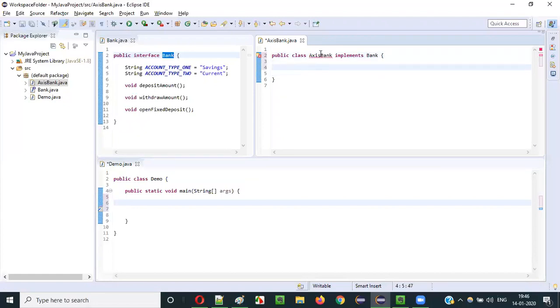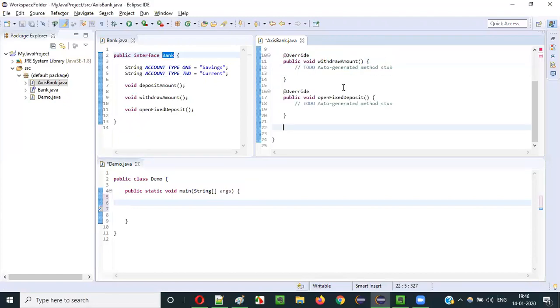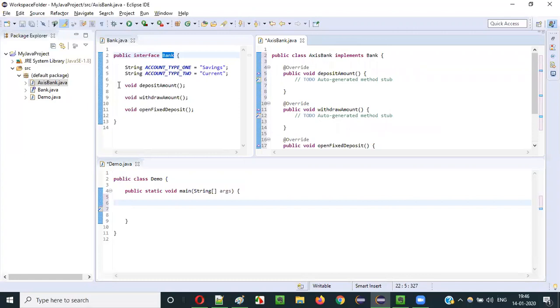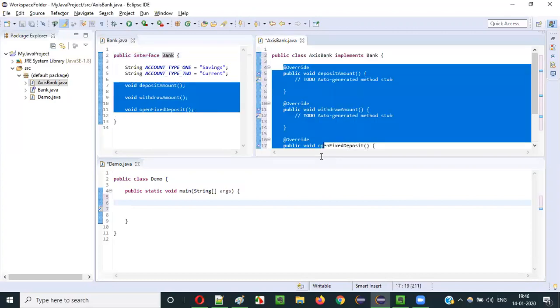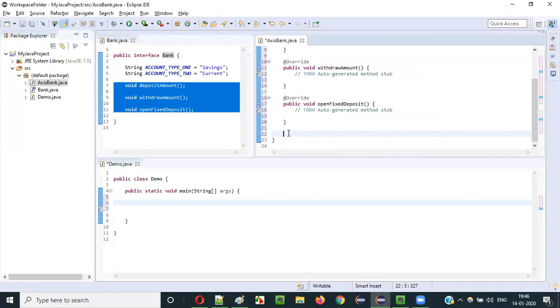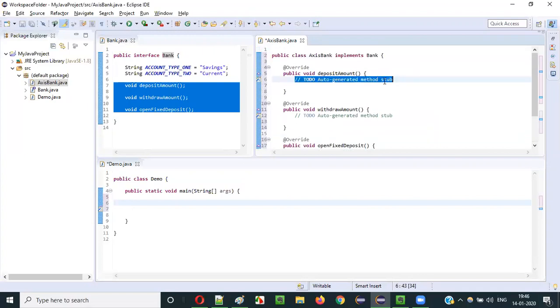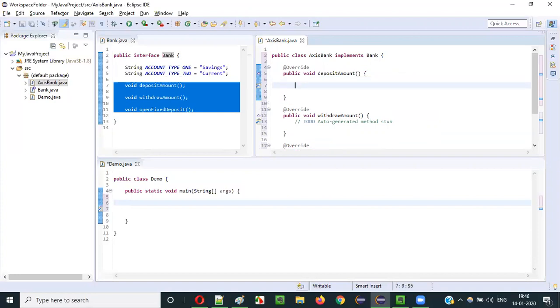So hover the mouse on this and say add unimplemented methods. All the unimplemented methods of the interface will be displayed here. So I will try to implement them. This is the body of this method. Inside this method, I will write a print statement: System.out.println depositing amount in Axis Bank account.